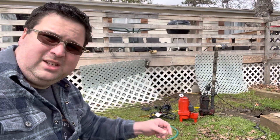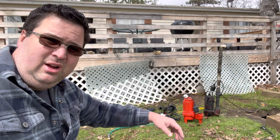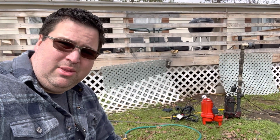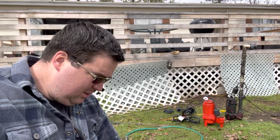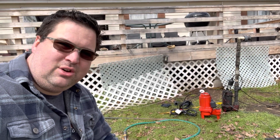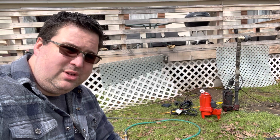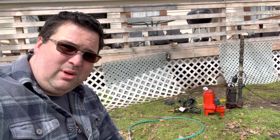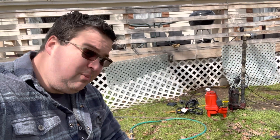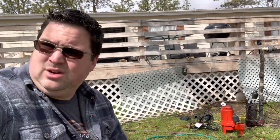Looking at these two little guys side by side, it looks like the old one's a half horsepower, and the one I picked up is a three-quarter horsepower, so it has a little more power to pump up through the filter on the hill. Honestly, I didn't even look at what was in there because it was full of fluid last night - I just started draining it. I got the biggest thing I could find that was still plugged into 110, so that's what we're going back with. But we have a larger pump, so maybe we'll have less issues. Of course, it probably would help too if there wasn't a giant restriction in the line.